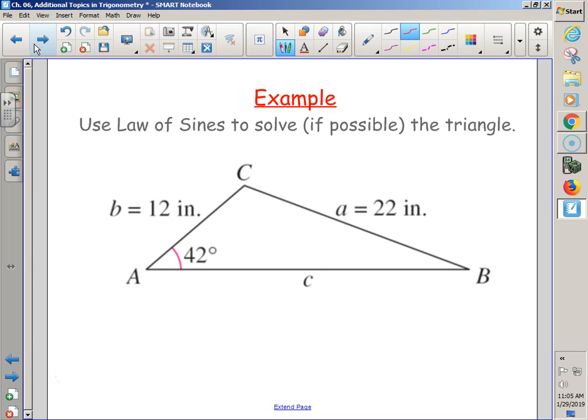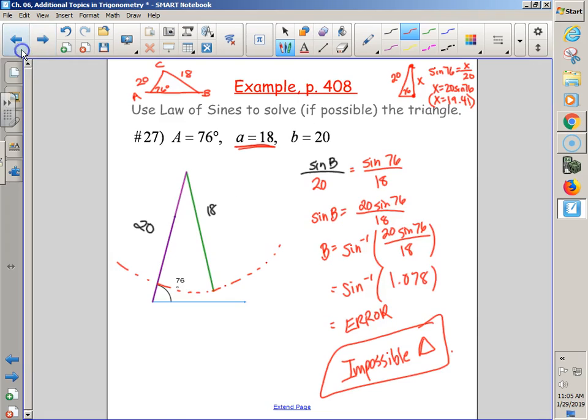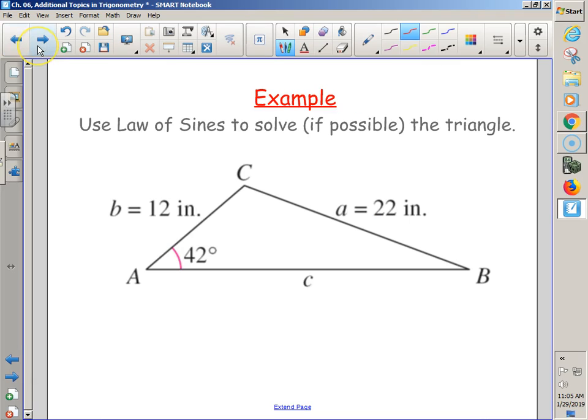Right away, you might notice they drew a picture, but be careful. I was able to draw a picture in the last example, and I'm like, oh, hey, it's a possible triangle. And then if we made everything accurate, no, it wasn't. So be careful. Just because there's a picture doesn't necessarily mean it's right. But what do you notice about side B and side A right now? Is this guy going to be too short? It might be too long. Let's think if that's ever a thing.